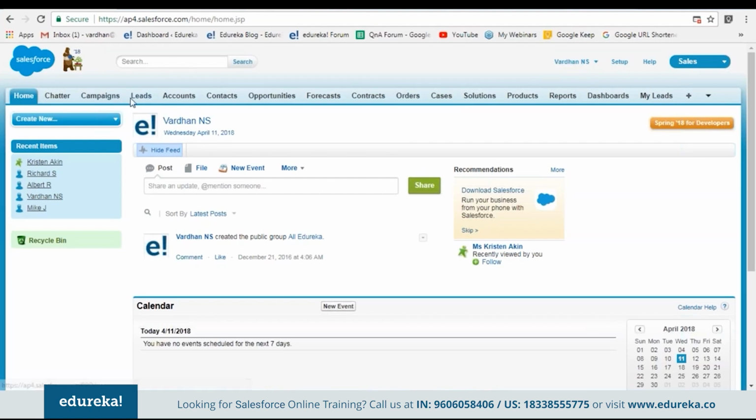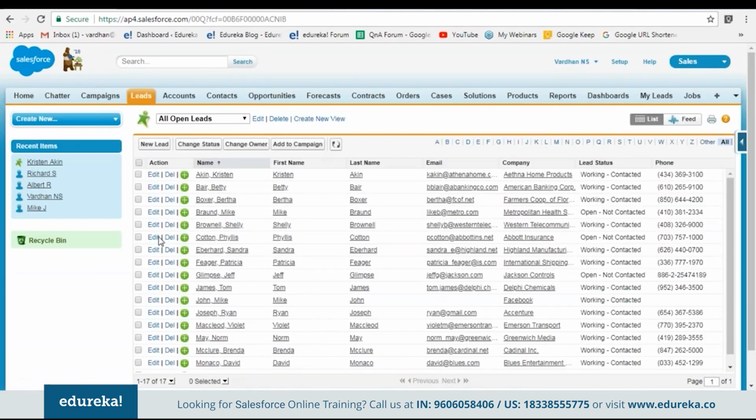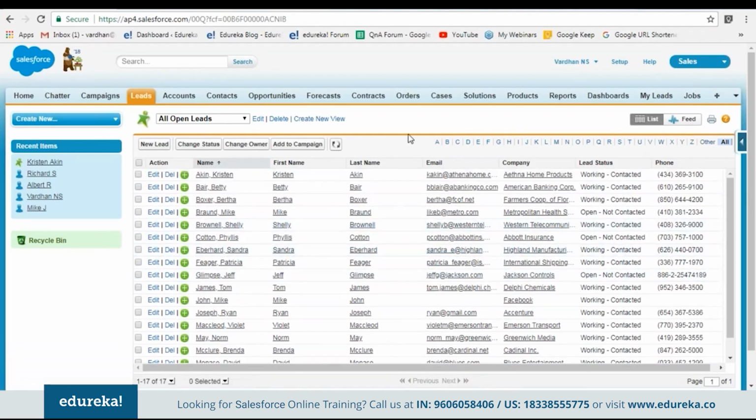These are all called different objects, and each of these objects stands for a particular thing. In the leads object, you will have details about all your leads in your system. You will probably have n number of leads in your system who might be potentially interested in your product, and they could eventually buy your product at some point of time. Those people could be considered as leads. So you will need to maintain their records. If you want to maintain their records, then you should have something like this in the picture, right? That's what the leads object is all about.